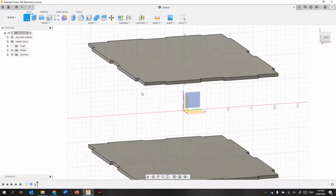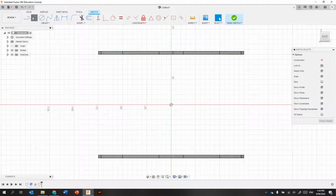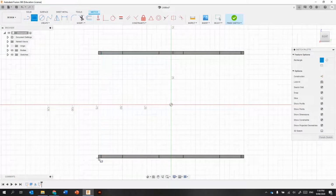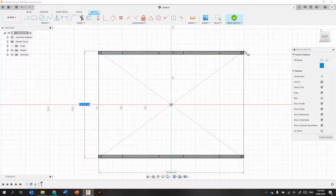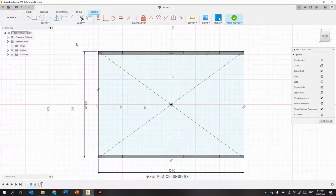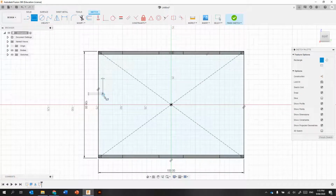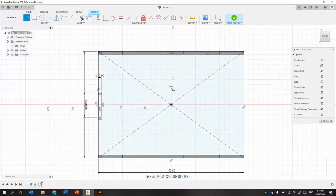Okay, I'm going to sketch now. I'm going to sketch on that inside finger joint there. Actually, we use a center point rectangle, and then that'll line everything else up. So I know that should be 106, and that should be 150. And that was still D4. And this will be the finger joints for the side piece. So center point, midpoint, line it up. Put another line down the center here. And mirror that across.